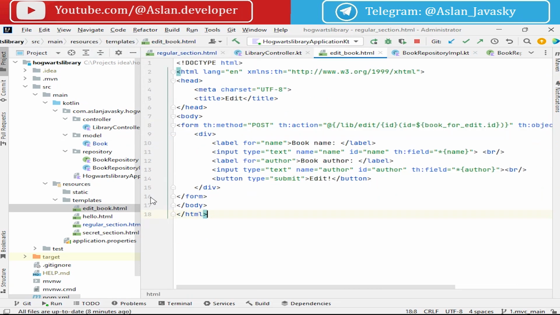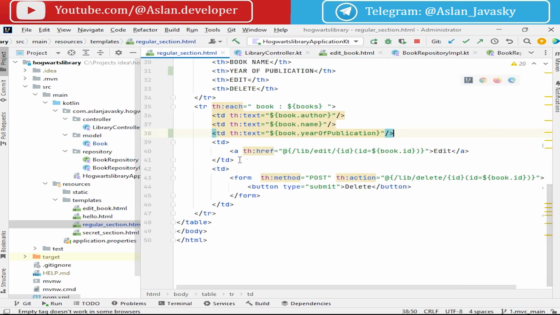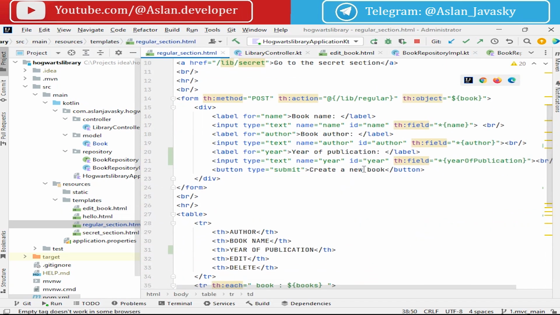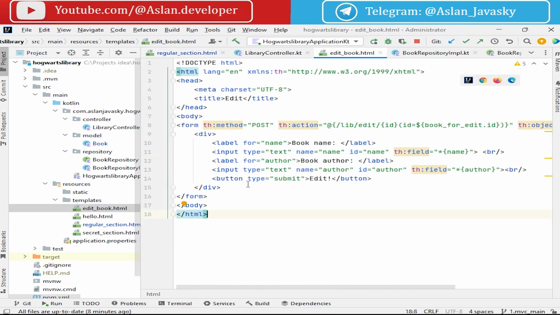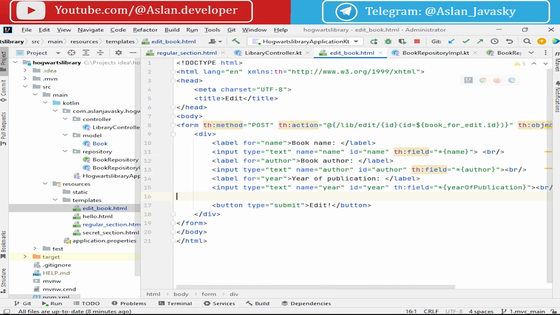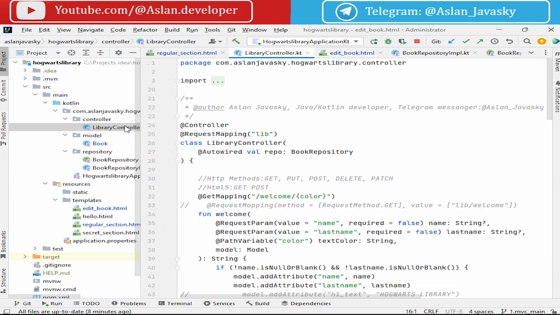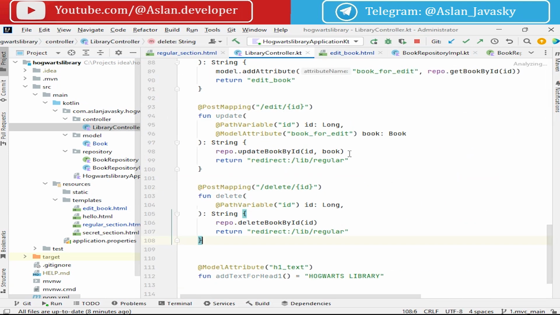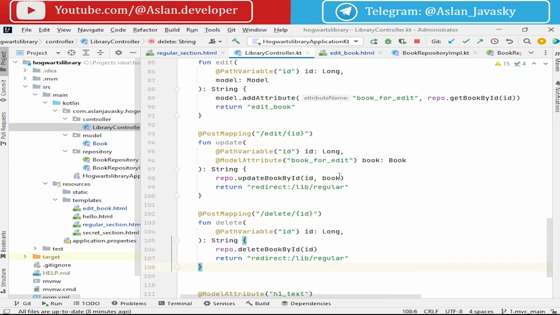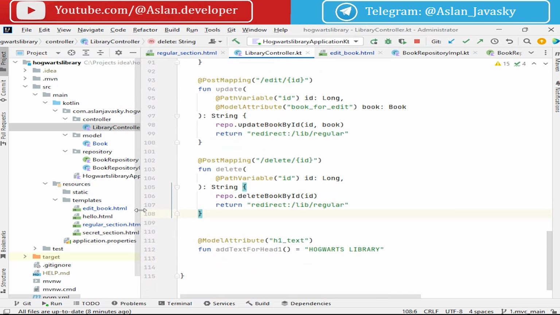Okay, and also we need to add the year field here for editing. Let's copy it from here. Let's specify some year. Okay, when we edit, update this method, update ID and redirect.